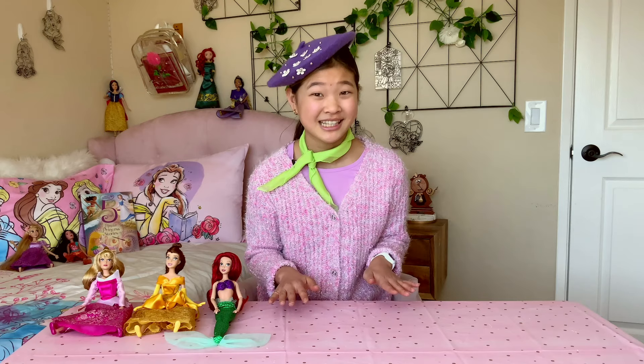Hey guys, welcome to the Disney Princess Club. My name is Caitlin. Today, I'm going to be doing something super fun. I'm painting eggs — princess themed eggs. I'm making and sending a gift basket to one of my friends from the Disney Princess Club. I thought it'd be cool to also make her a few custom princess eggs myself. You can tune into part two of this video to check out her gift basket. It's going to be awesome. Okay, back to the princess eggs.